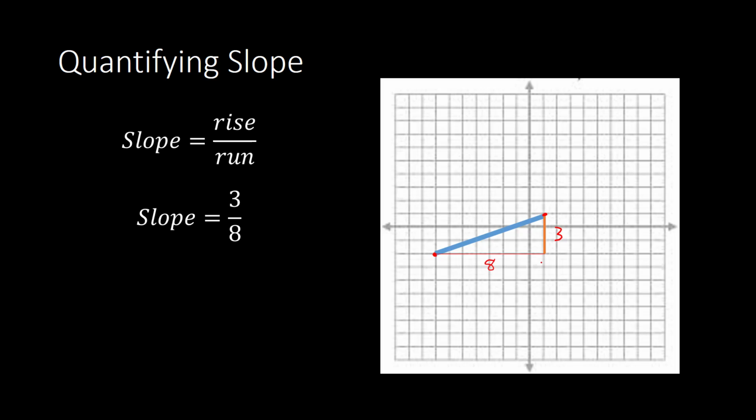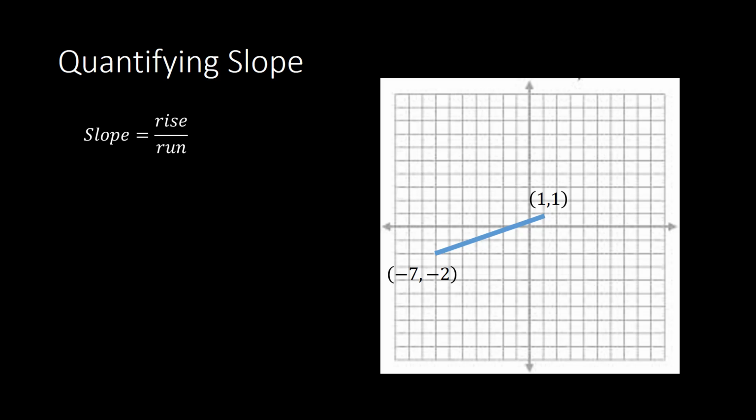So we can count like this if we need, but it's better to have a way where we don't need to count every time. So given the same formula, rise over run, and given the same picture, the question is, is there a way where we can find the rise and the run without needing to count every time? Well, notice that these points are at (1, 1) and (-7, -2). And so the question is, how do we find this vertical length and this horizontal length? Well, the vertical component, up and down, that deals with the y values.